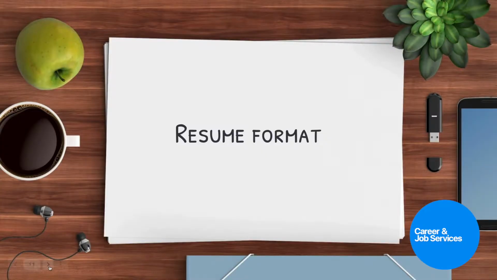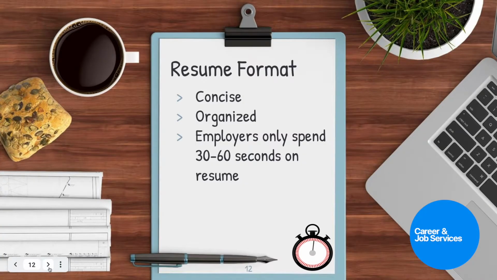Resume format. Your resume should be concise and organized. Employers will only spend 30 to 60 seconds reviewing your resume. You want to make sure you tailor your resume to your audience. You do not want to overwhelm the reader with irrelevant information and a laundry list of your duties and responsibilities.